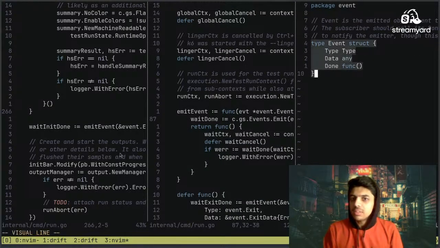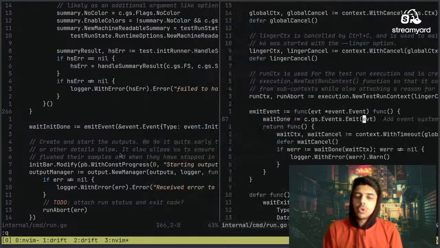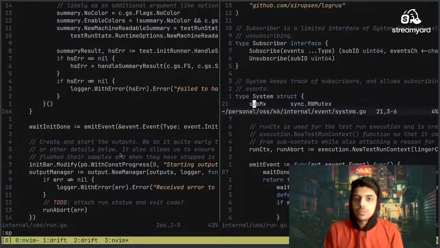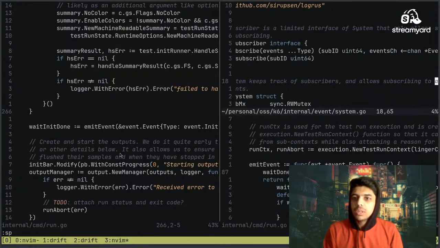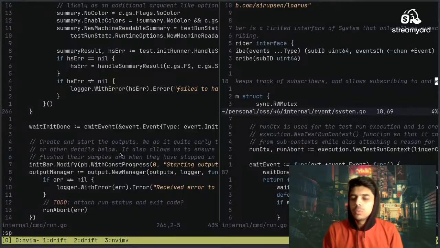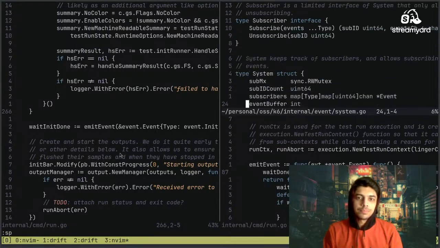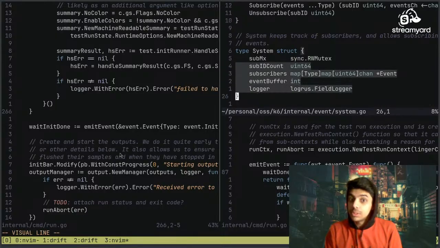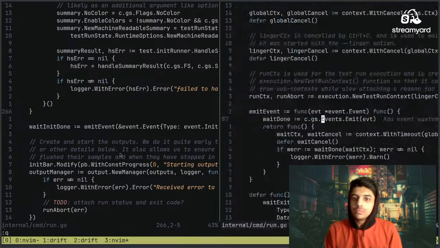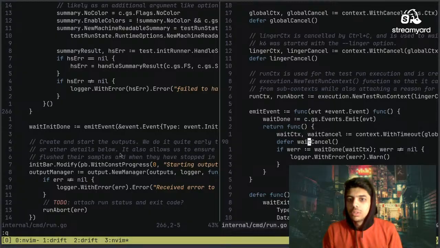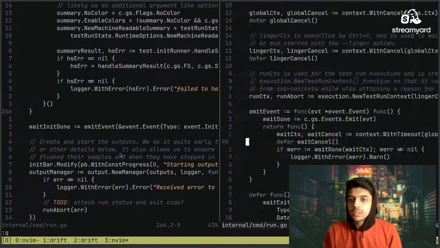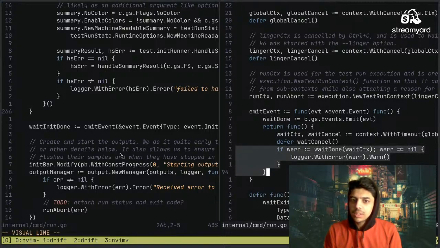It has a type, it has any kind of data, and it has done. Okay. So if I go here, event system. System keeps track of subscribers and allows subscribing to and emitting events. Sub mutex, sub ID count, subscribers. Okay. So what do we do over here? Context with timeout. Global context, wait then event timeout, defer, wait, cancel this.